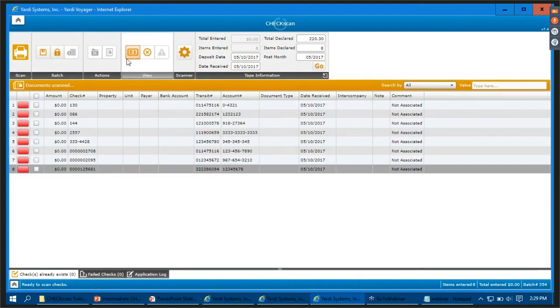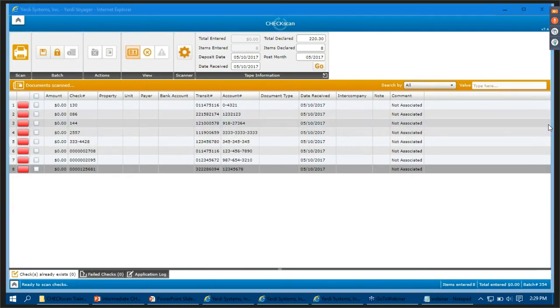So let's go back to the check details. I do see we have one question. How do you delete just one item? Okay, that's a good question.